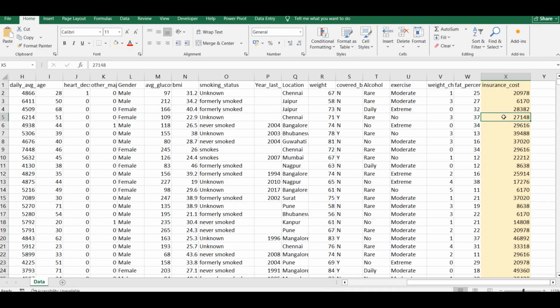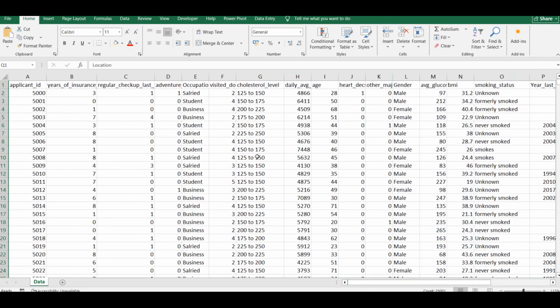So the idea is to find out what is the average insurance cost for different exercise categories, right? What is the insurance cost for different locations? In bivariate we try to compare these things. We try to see if location has any effect on insurance cost, or are males paying more on an average or females paying more on an average.